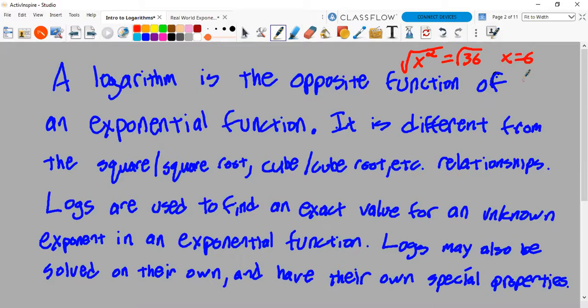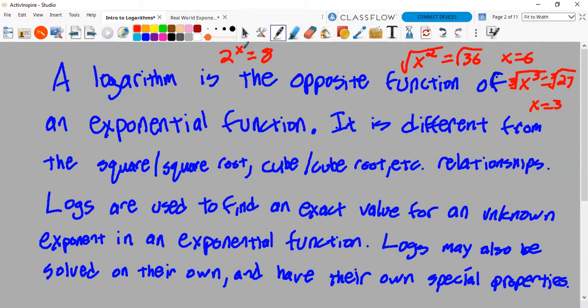I have x cubed equals 27. I can cube root both sides, and x would be 3. So this is for when I don't know what my base is, I mean, for when I know the exponent. For an example, 2 to the x power equals 8. We're going to use this example a few times.